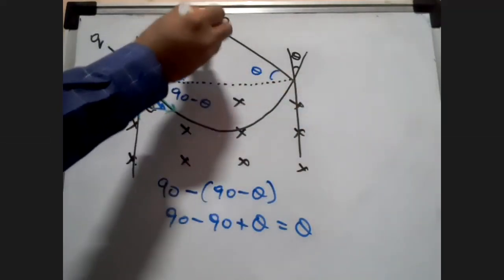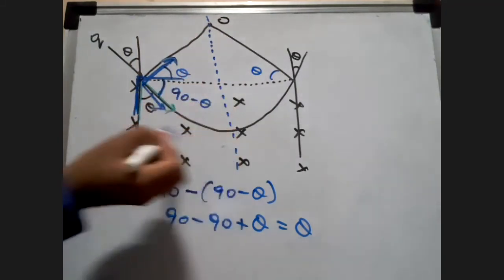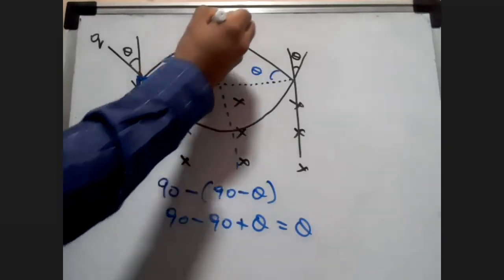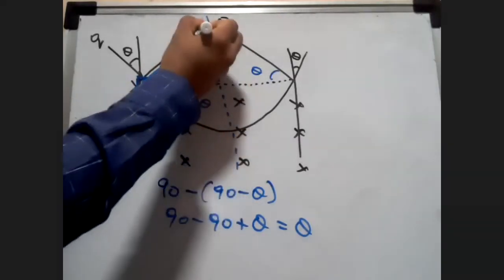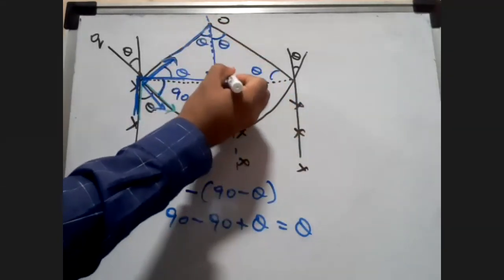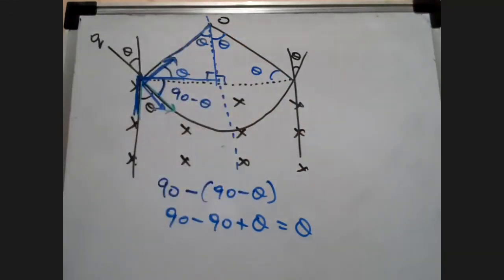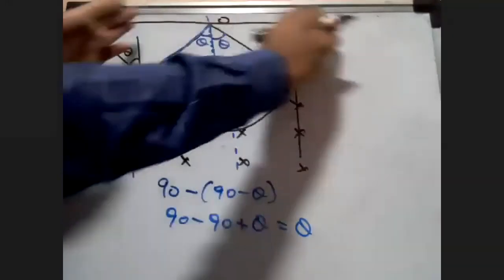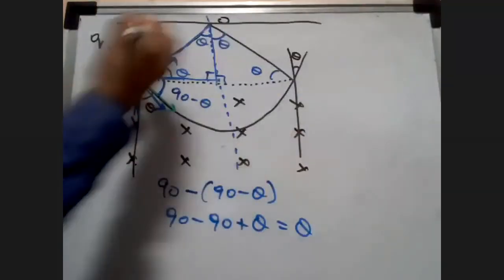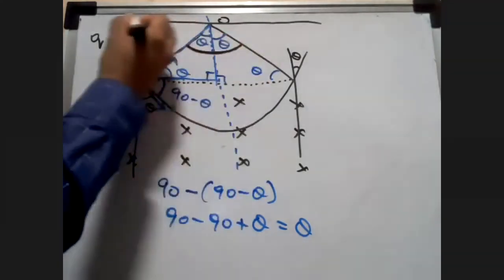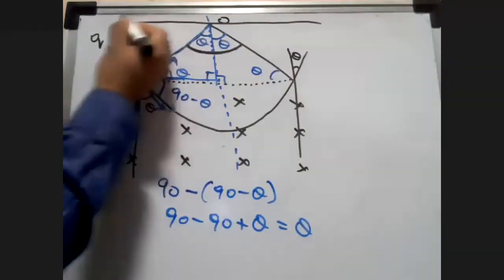And if you draw a bisector here like this, then we know this is forming what? A right angle triangle. So a right angle triangle where you can say this is 90, if this is theta, this is also going to be theta, this will be theta, this is theta, this is 90. Then let's say that I have a radius here. This is the radius of the circle, isn't it? It's going to be like this, radius of the circle.